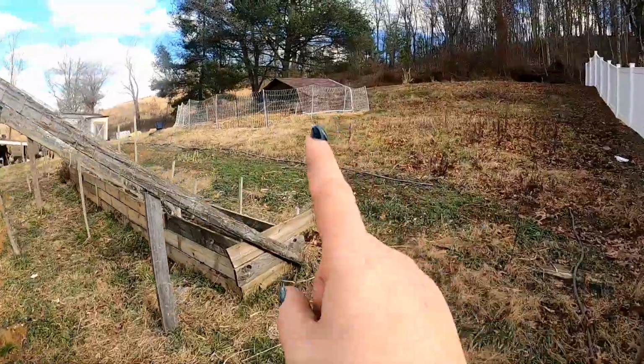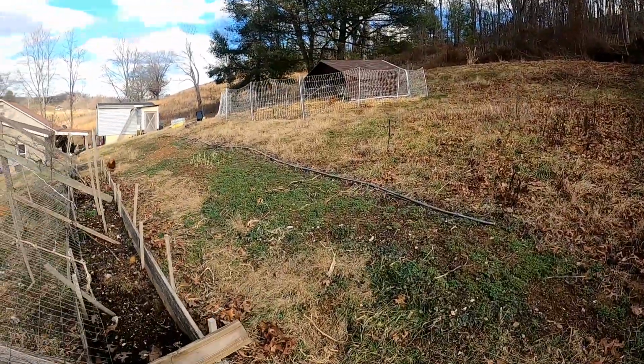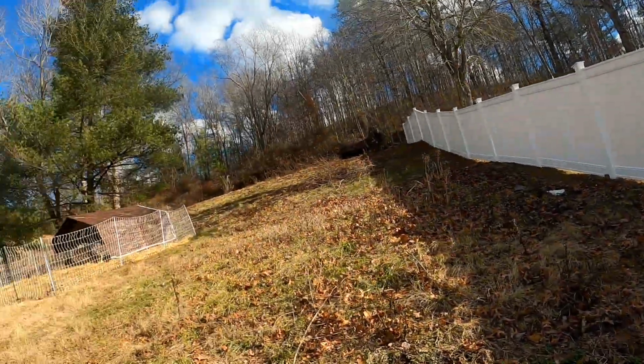Now these little girls, y'all, I think they're girls. We're not the greatest at figuring out pig anatomy, but I don't see a penis. And the way their exterior parts look, we think they're both girls, which is fine. Oh, I gotta show you. Let's see if we can get it.